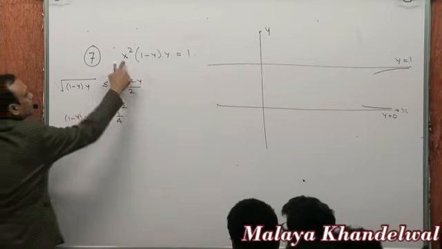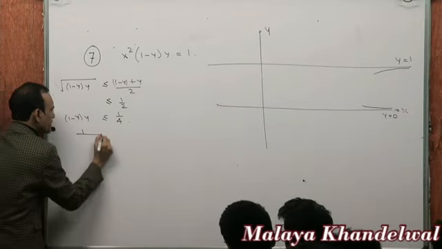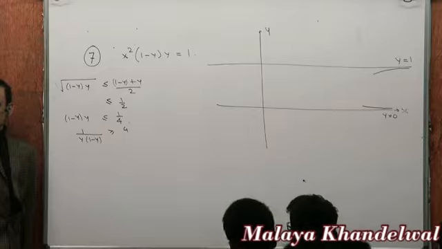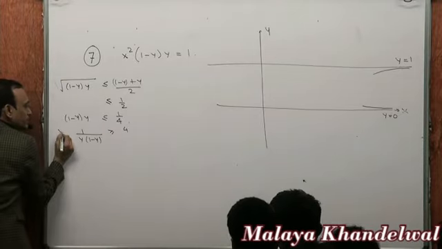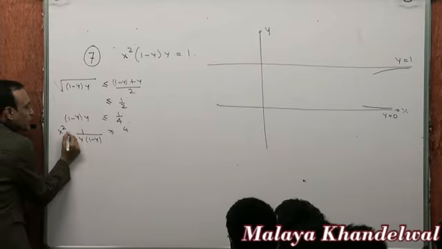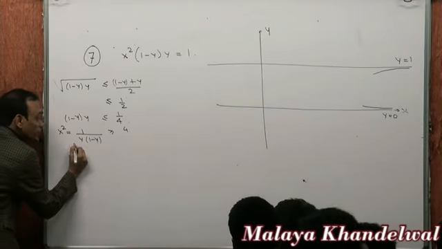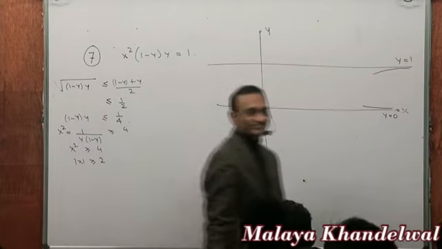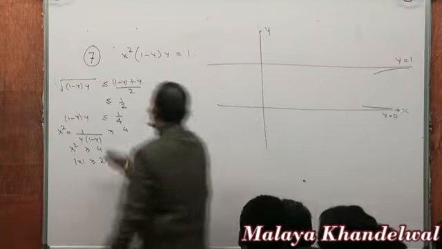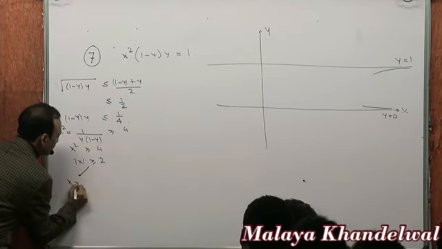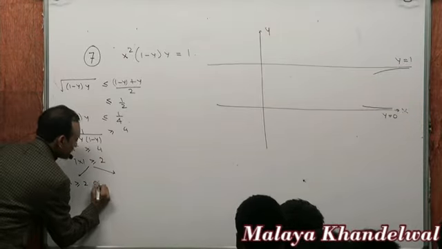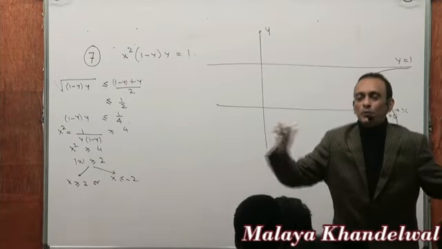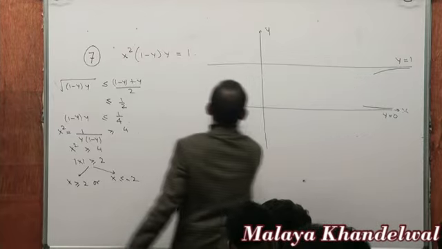Right? Now look at this. So this would also mean 1 by y into 1 minus y will be greater than or equal to 4. But what is this? This is x square, yes or no? That means x square greater than or equal to 4. That means mod x greater than or equal to 2 for any x, y on the curve. Which means either the curve lies to the right of 2 or it lies to the left of minus 2. No part of the curve will lie between minus 2 to plus 2. Yes or no? Nice.